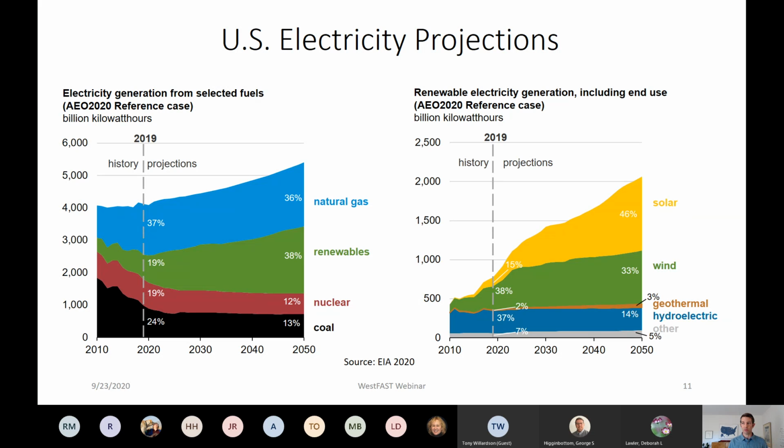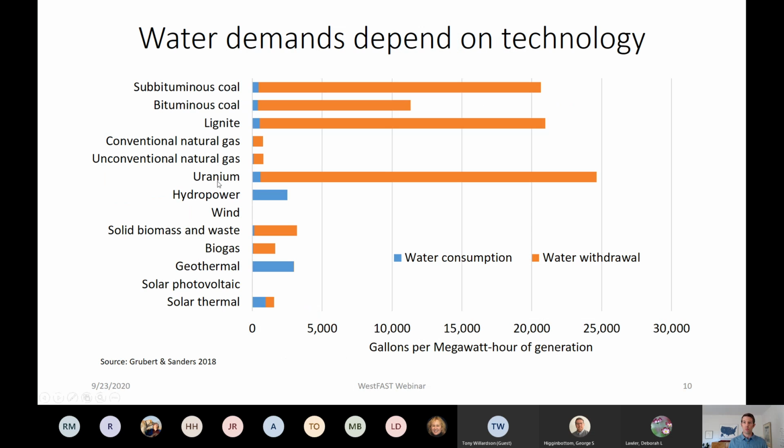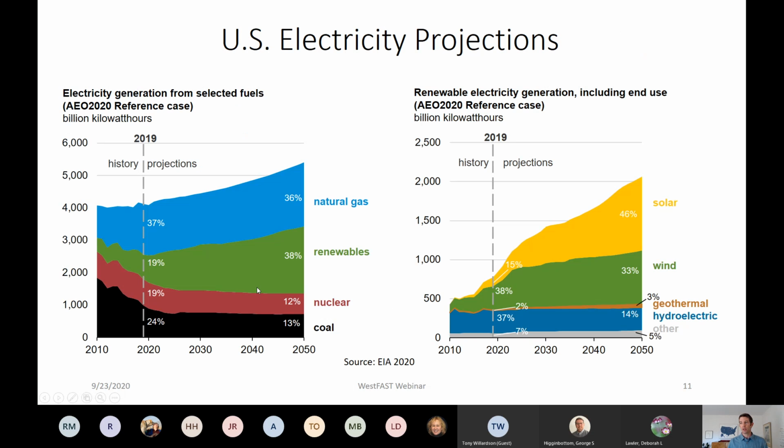Within the renewables, you have a big range of technologies. You have solar and wind, of course, dominating, but there's some other interesting things to consider from a water perspective. I'll just flip quickly back here and point out that both hydropower and geothermal, which are considered under this scenario development to be renewables, are very water intensive. And so that's something that I'll actually touch on when I show you our dashboard in a little bit.